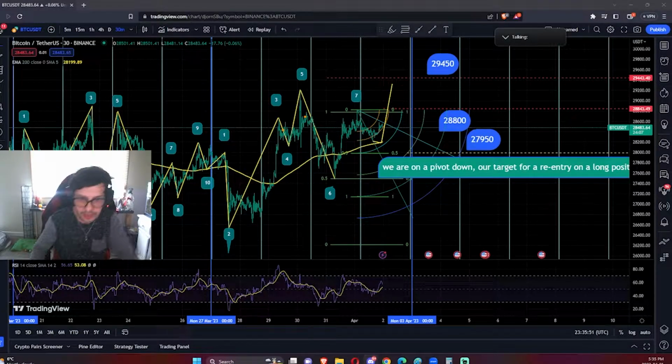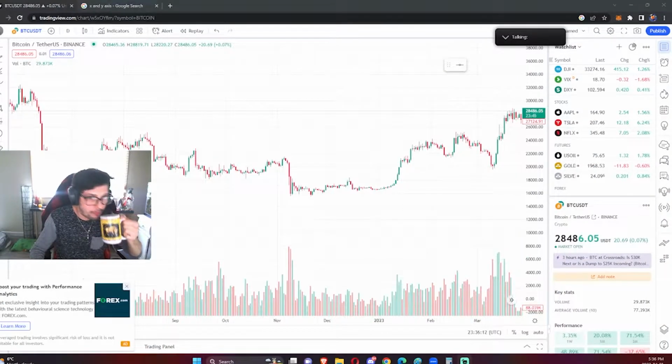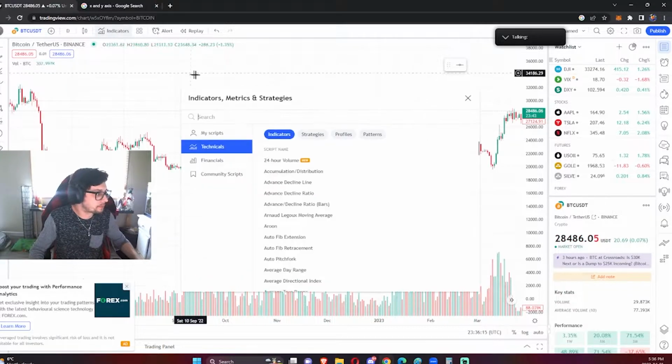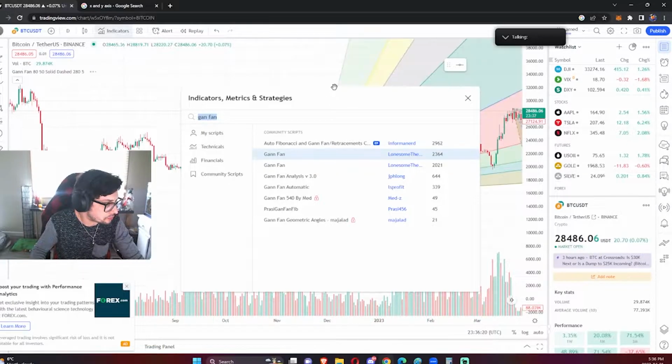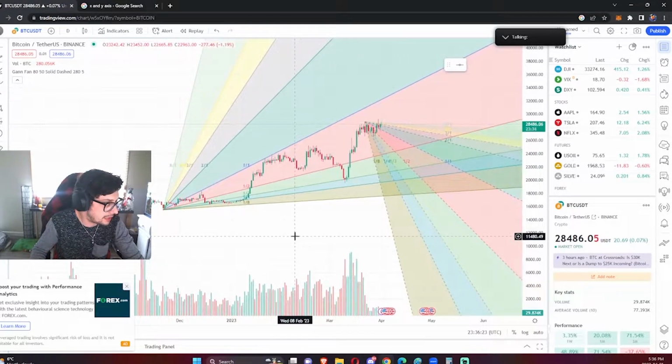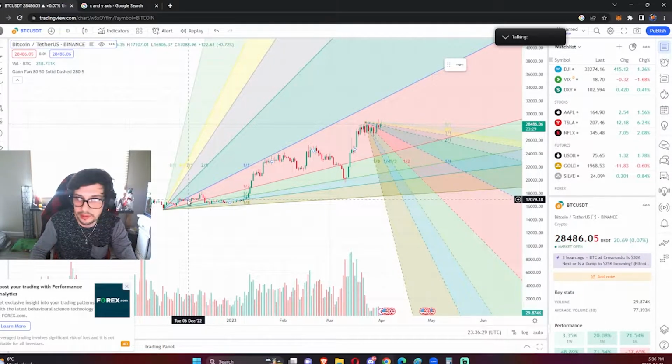All right, so in today's class, guys, I'm going to show you the most accurate method of Gann fan charting. I'm sure you've seen the Gann fans, the colorful rainbow laser-looking, rave-looking indicator that people use. Most people just snap it on by using an indicator, type in Gann fan, and it shows them the Gann, and people think it's accurate. But that's not the real way to do it.